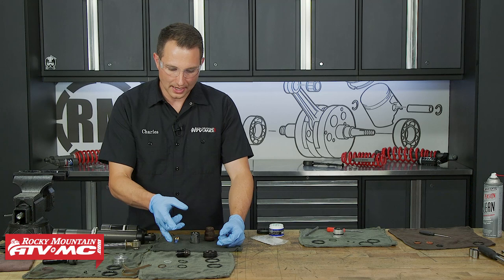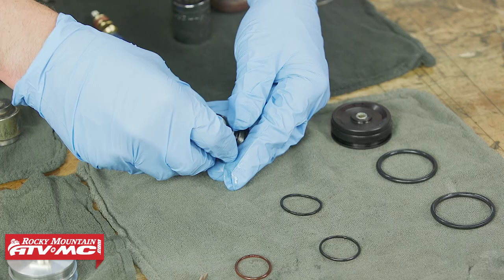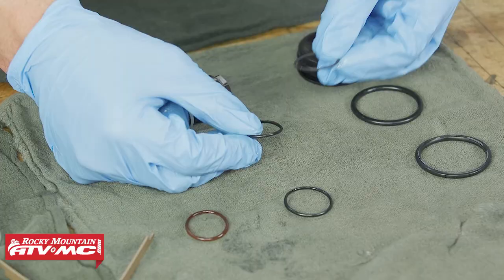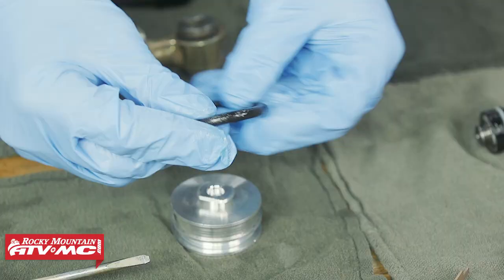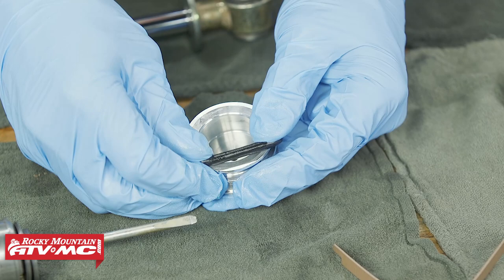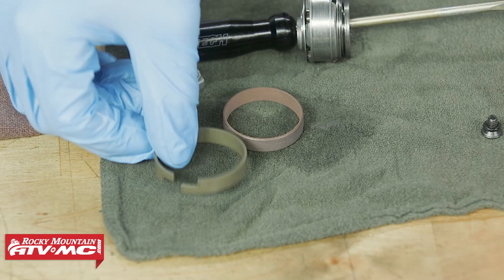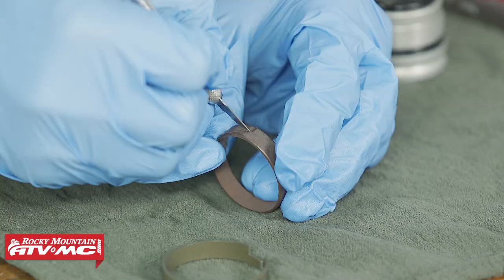Lay out all the O-rings that match the ones you took off — that's why it's important to keep everything in order. Lube up the O-rings. Start with the compression adjuster: install the clear O-ring, making sure you use the one that matches the one that came off. Then the reservoir cap O-ring, the thicker ring on the floating piston, and the small O-ring on the screw. Note that the new piston ring in the kit may be stepped differently than the one that came off — you'll need a special tool to install it, or you can create the same step on the new ring yourself.